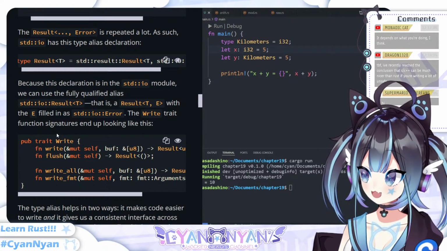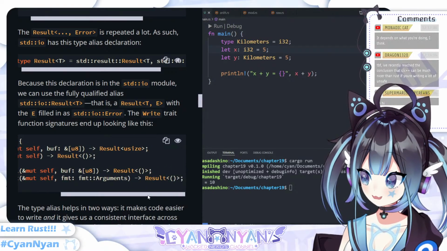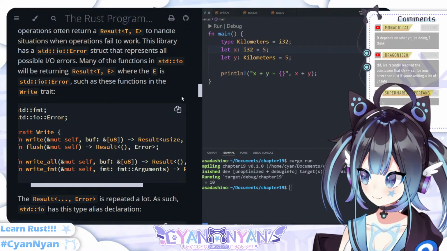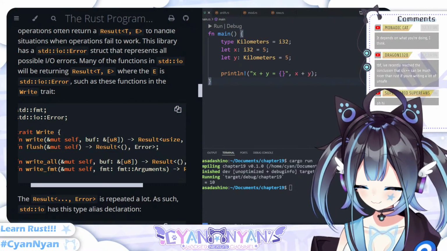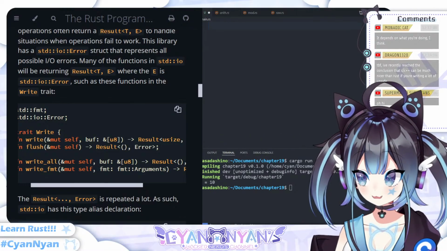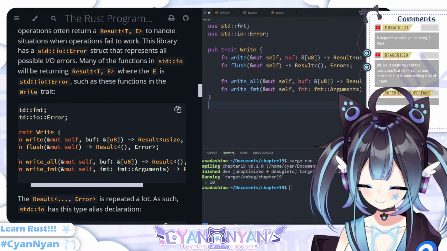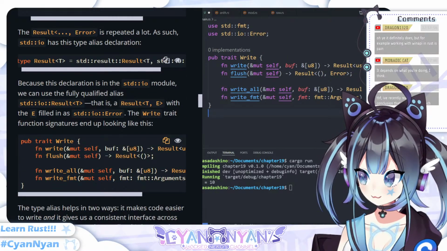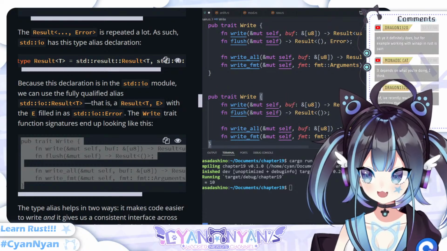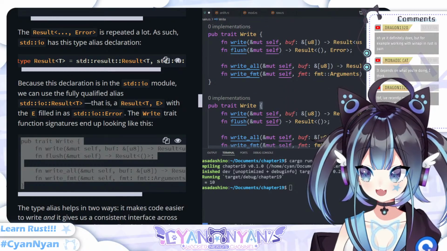The Write trait function signatures end up looking like this. Oh, it's much cleaner. If I compare them side by side, it's probably going to show better. Or are they the same?